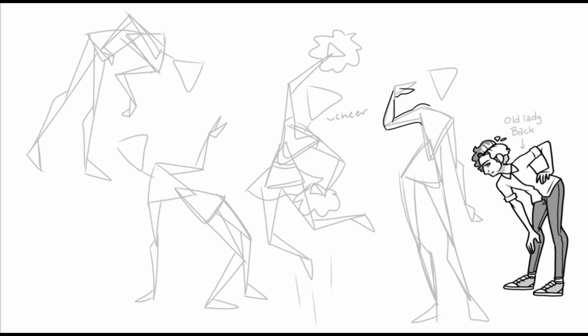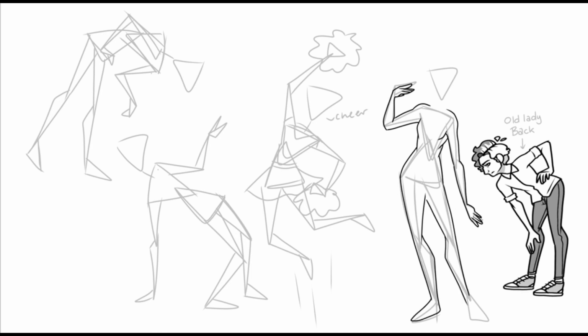The triangles are super customizable too. They work great for people with supermodel proportions or people with maybe wider hips. Someone with really wide shoulders, thin hips, maybe thick thighs. It doesn't matter. All you have to do is adjust the size of the triangles.